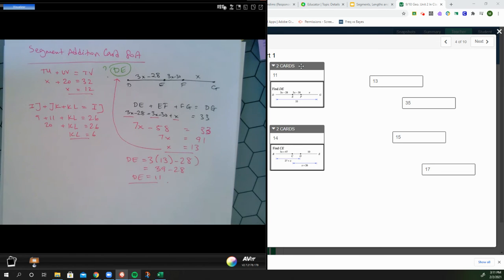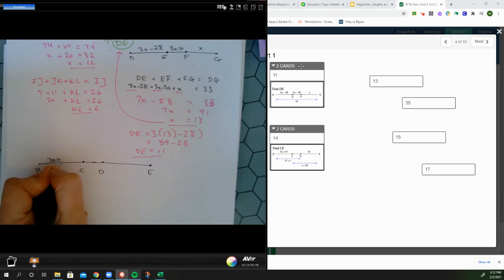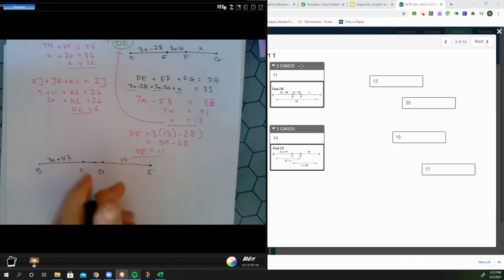Okay. I think the same thing happened to some of you when you did the last one. So the last one got real interesting. There's a hint on slide 5. I know some of you definitely checked that out. Let's see if we can use that. So we've got BC, CD, which we are not actually finding the length of, and DE. The things that I can label here: this is 3x plus 47. Even if I don't use arrows, if this is centered on BC, it's telling me the length of BC. Same thing here, I'm going to put a 10 in the center of DE.